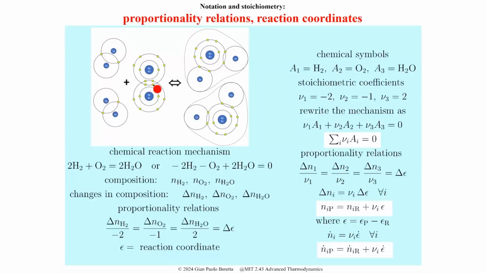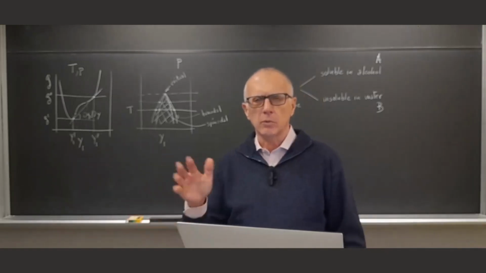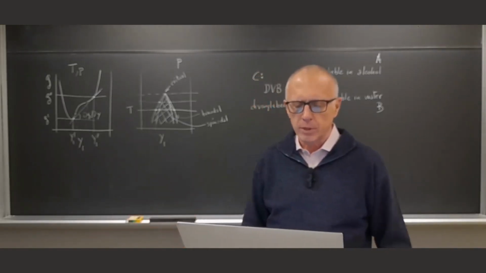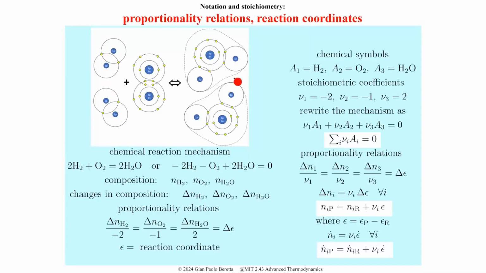So I use the equal sign here to say that this refers simply to the mechanism. It doesn't say which direction it will go. It simply defines the mechanism. And therefore, you can go in one direction, but also the opposite. Okay. And there is therefore some arbitrary choice. You could put on the left-hand side hydrogen and oxygen, or you could put on the left-hand side the water. Either one is okay.